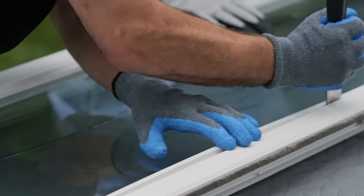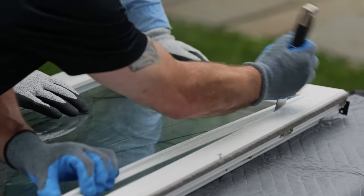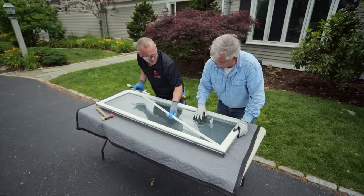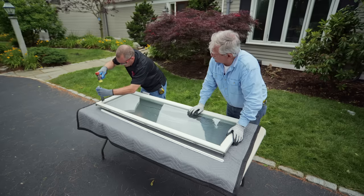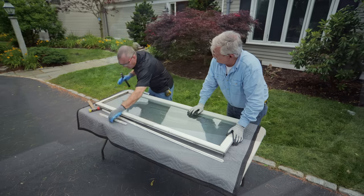So next you're going to remove the trim? Yep. Nice — the sash has this stop like that. Yeah, it makes life a lot easier when you have a removable vinyl. A lot of windows you can't do anything about. Especially the new ones nowadays, you can't even remove the glass from the actual sash they made. So by having a sash like this, it makes it a lot easier to replace the glass — you don't have to replace the whole frame and everything.